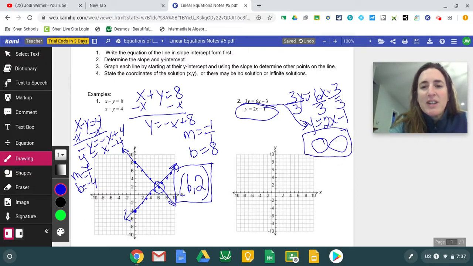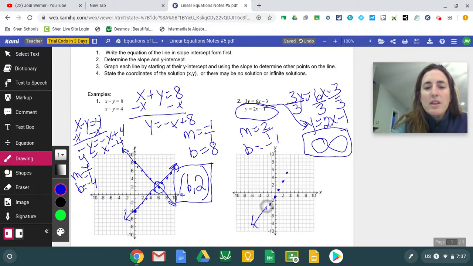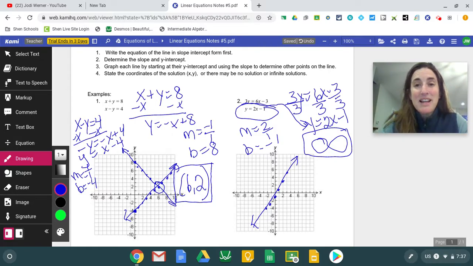I just have to graph it. So I'm going to start down at 1. In this case, my m is 2 over 1, and my b is negative 1. So I have to start down at 1, and then I have to go up 2 over 1, up 2 over 1, and continue that way. Or I could go down 2 and over 1 to the left, down 2 over 1. And so the line looks like this. And I don't need to graph the other one because it's the same exact line.